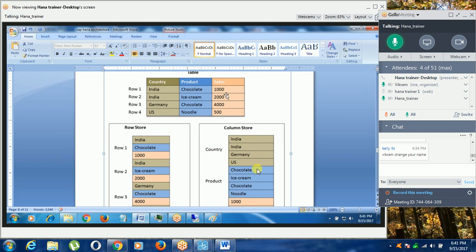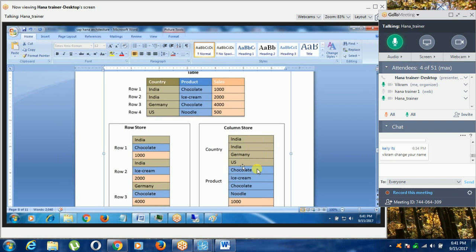The first row has employee ID, employee name, and employee salary. Then the next row has employee ID, employee name, and employee salary. We are considering row by row, but in the column store, we are assuming column by column.